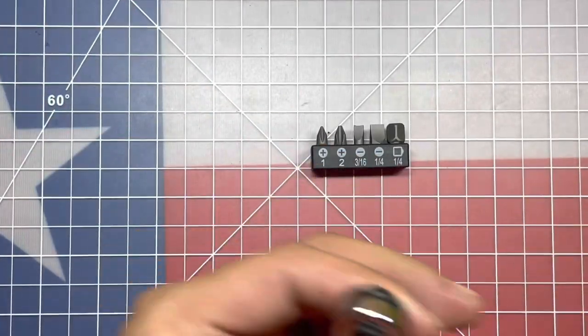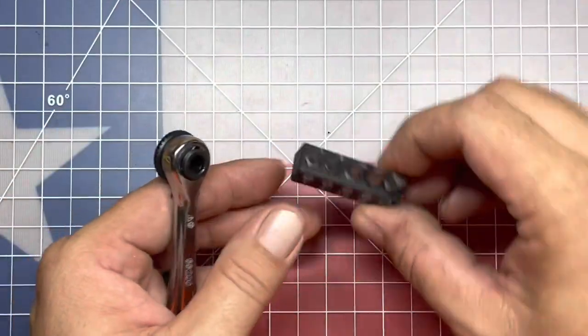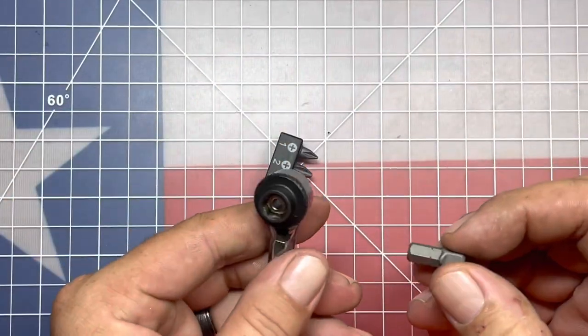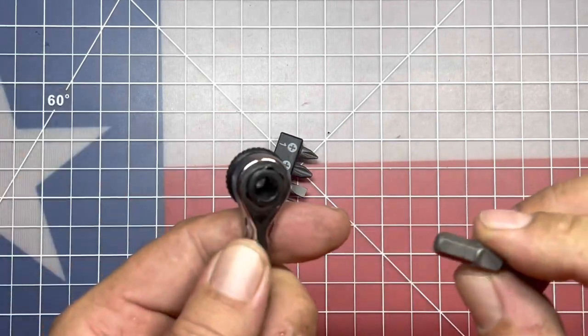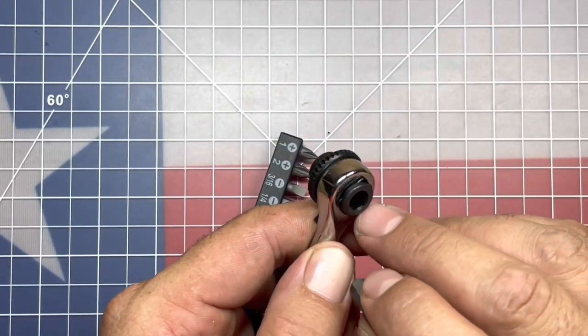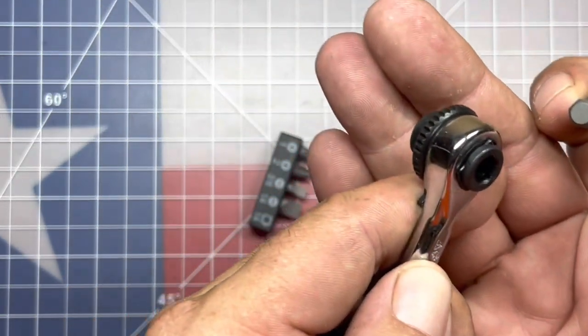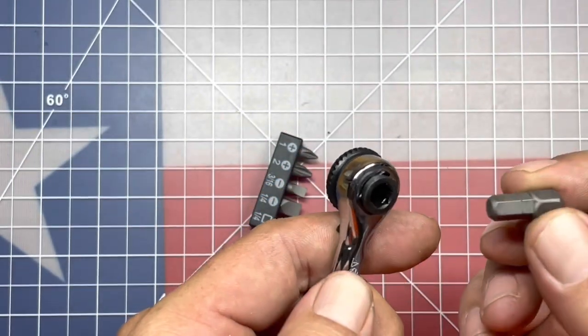And I think the packaging also said that this was magnetic. So let's check that out. So first we'll start with this driver and it'll go on the quarter inch side, obviously. And it does have, let's see if there's any retention springs. It does have a slight retention spring right there on the corner. I know that's going to be very difficult to see, but it is embedded. You can see it right there.